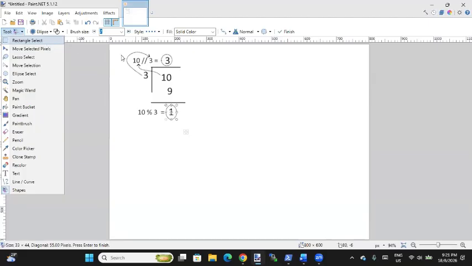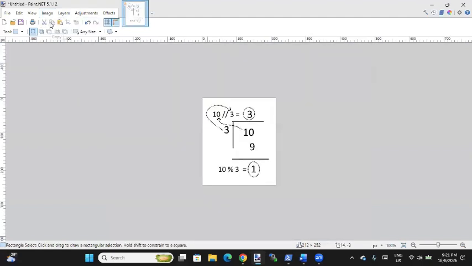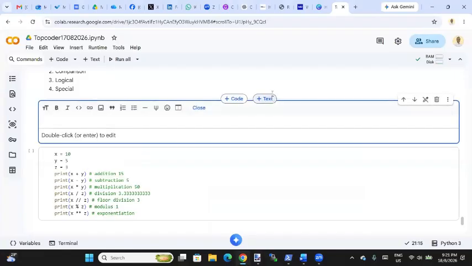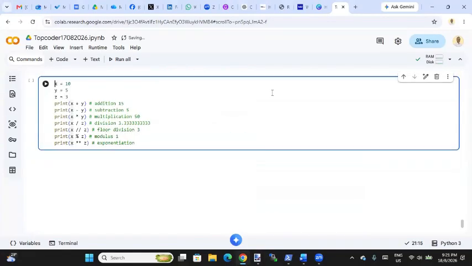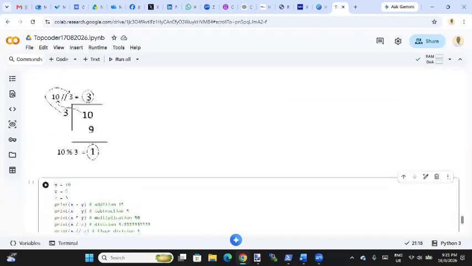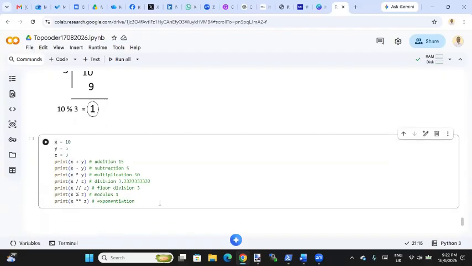So whenever you want the remainder out of a division, then you use the modulus operator. All right. So I will copy this and paste it here for your reference. Suddenly if you don't understand what this slash slash will do, this slash slash will actually give you 3. And then modulus of 3 will actually give you 1. I think now you got the idea.